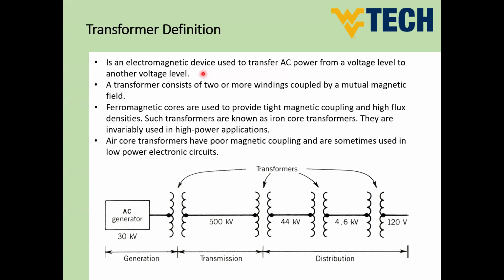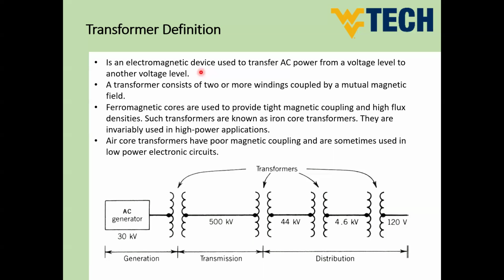Why are we discussing such a device in electromechanical devices course? Because electromechanical is referring to electrical machines in general. Okay, so it's not specifically the devices that have mechanical parts or motion. However, this is referring to electrical machines, and one of the most important electrical machines used in industry is transformers.